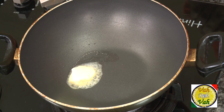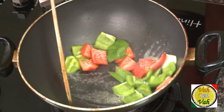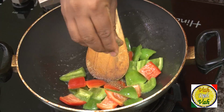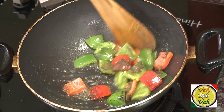First, I'm going to saute Simla Mirch, that is the bell pepper. Now, in this butter, add bell pepper, that is Simla Mirch. And we're going to saute it because the gravy is already cooked, and the Simla Mirch, when it is sauteed, will give a much nicer flavor. In this, add a pinch of Kasuri methi and wow. Kasuri methi getting sauteed in the butter is something I really like.